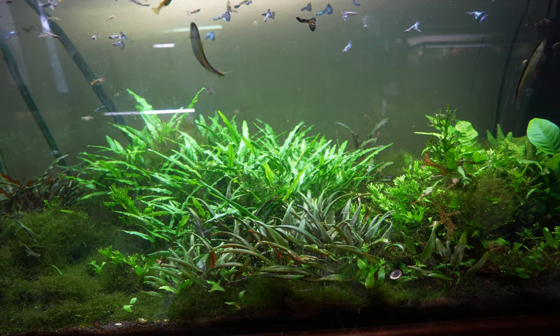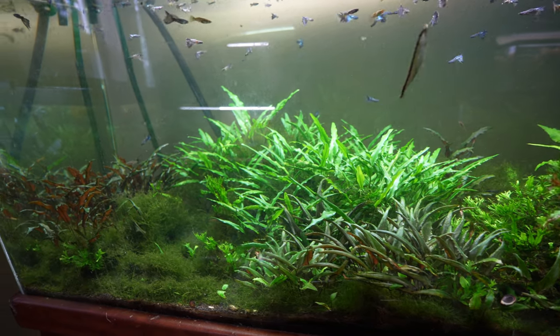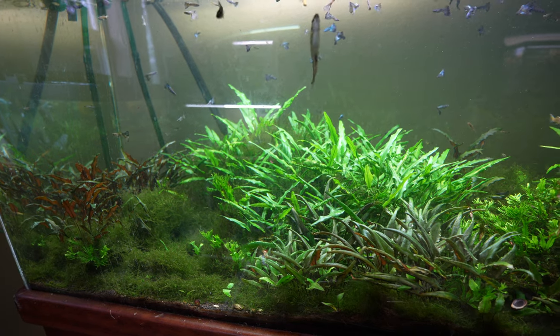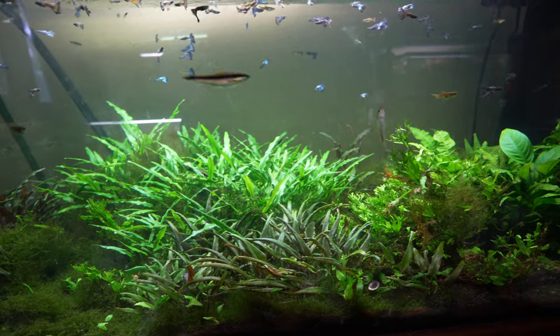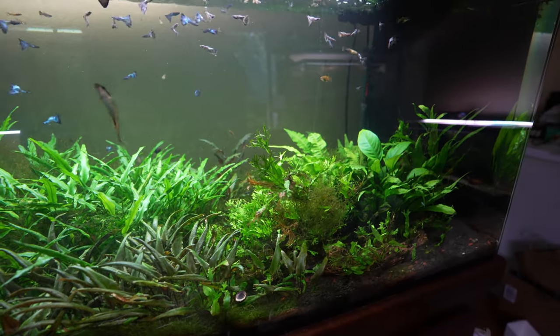You can also do this with some types of moss occasionally, depending on the particular type of fish. But I like things like crypts and Java fern for doing this work just because they're easy. Over time, they take up a lot of space, and they create lots of nooks and crannies to hide in.